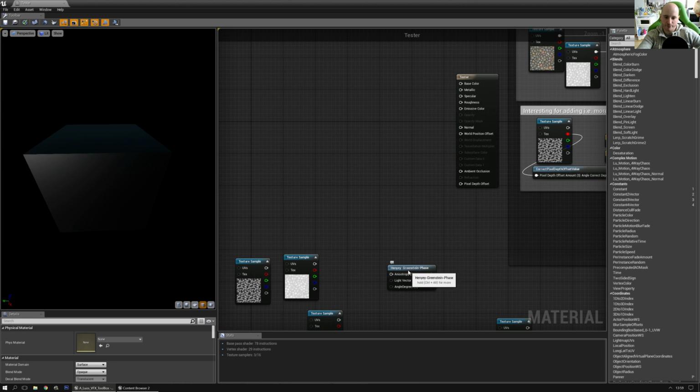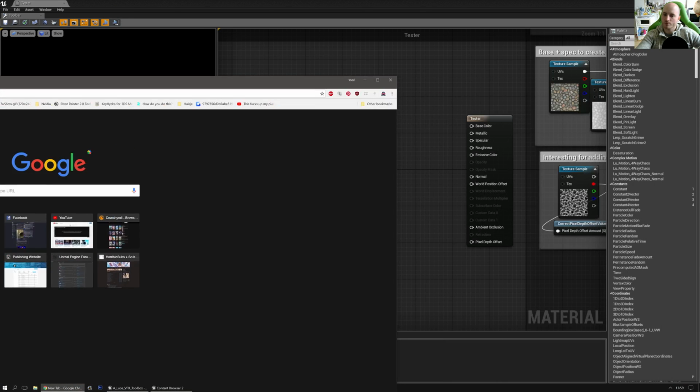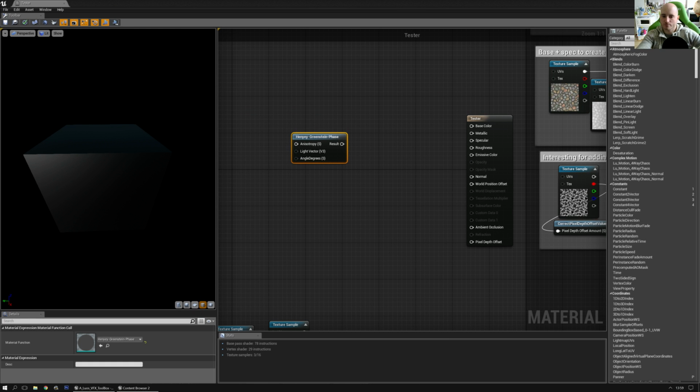The Henyey-Greenstein phase function. I have absolutely no idea what it is, so I'm actually going to Google the name. Probably there's a link inside the material function, but I said Henry, but it's Henyey. Henyey Greenstein phase function wiki.